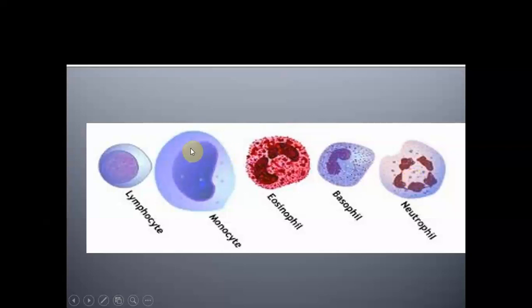The largest white blood cell in the peripheral blood is the monocyte. The polymorphonuclear cells and the monocyte mainly act against the invading organism by ingesting them through a process we call phagocytosis. While the function of the other type of the immune cell, which is the lymphocytes, is rather different. It functions by producing antibodies, by producing cytokines, in conjunction with the other types of cells of the immune system.